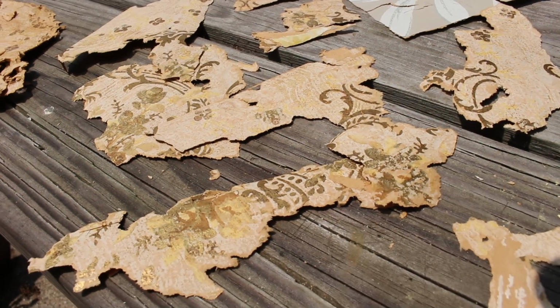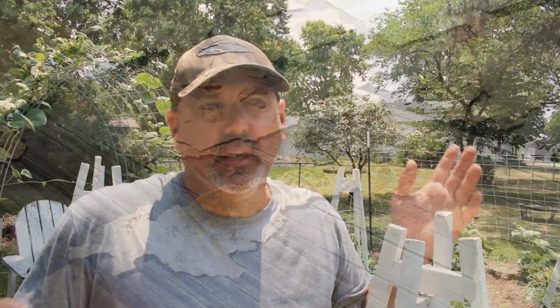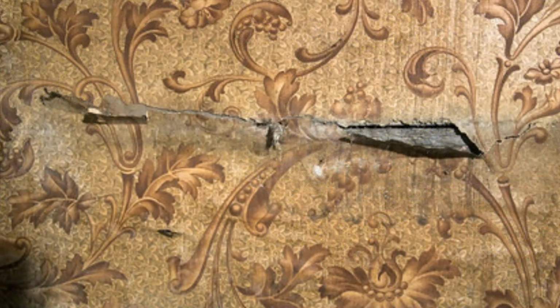So back then, when you bought your wallpaper, you had two options. You could go down to the local hardware store and pick from their samples, or you could order from the Sears catalog. In 1907, Sears catalog had a ton of wallpaper, and here's what their samples look like. But if she went down to the local hardware store, she would have went down the street there and picked it out. So let's go look at the hardware store.